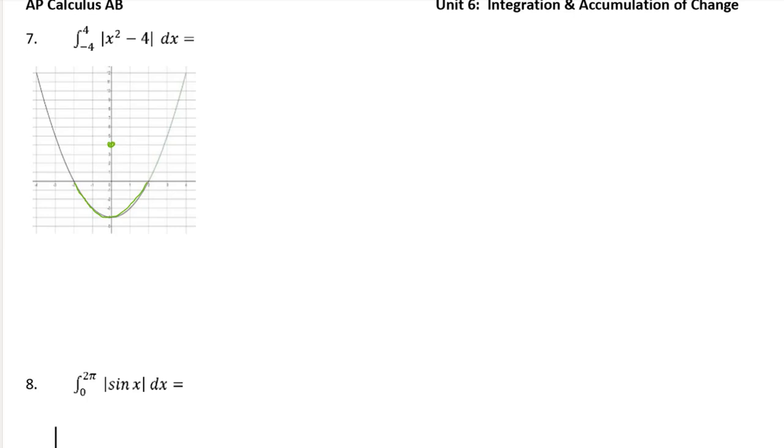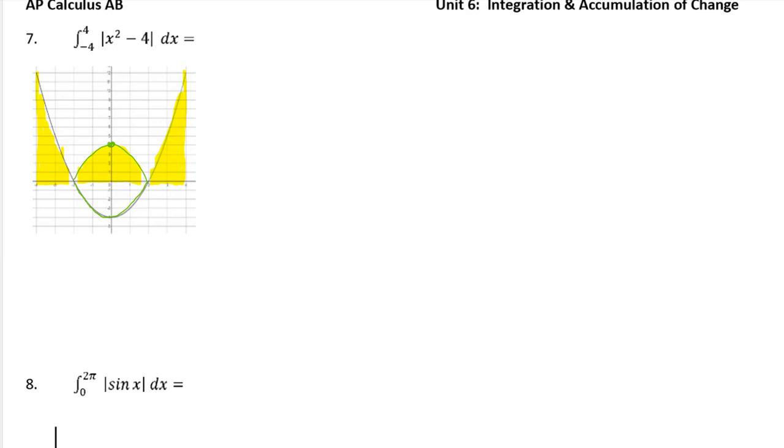And so we're going to do that. We're going to flip this parabola that's below. We're going to flip it up and back down like that. So really, if we're going to go from negative 4 to 4, we're looking at negative 4 over here. So we need this area right here between the curve and the x-axis. We also need the area to the right side between the curve and the x-axis. And now instead of the area below, we want this area up above.